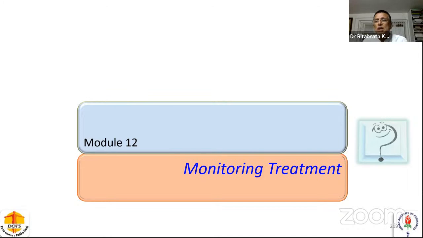Today we shall be discussing how to monitor the treatment of TB. There are three important things in monitoring. One is clinical monitoring, the second is radiological monitoring, and third is bacteriological monitoring. Of these three things, the most important is bacteriological monitoring, but it is difficult in a sense that you don't get the proper samples, and even if you get the proper samples, they are paucibacillary. So most of the tests are negative. But anyway, we have to do these three.